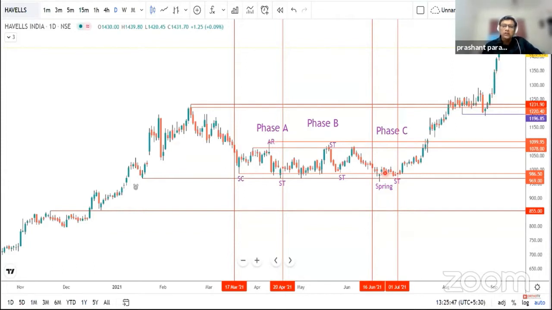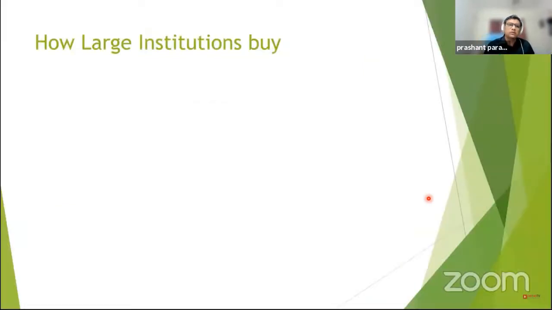So this is kind of timing where some people rely, and this trade gave almost 1 to 9, means 9 times reward than what was the initial risk. So many people rely on this kind of method. These are small institutions and smart money, whose way of buying is this.